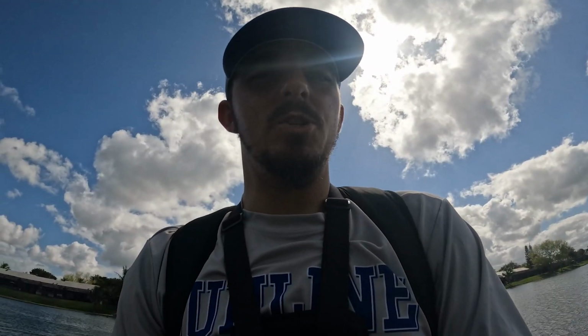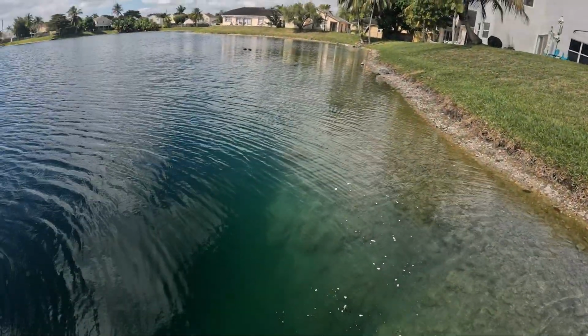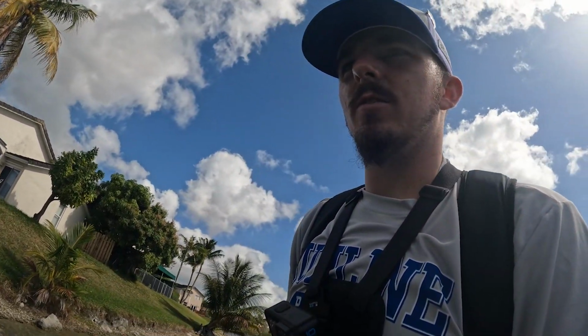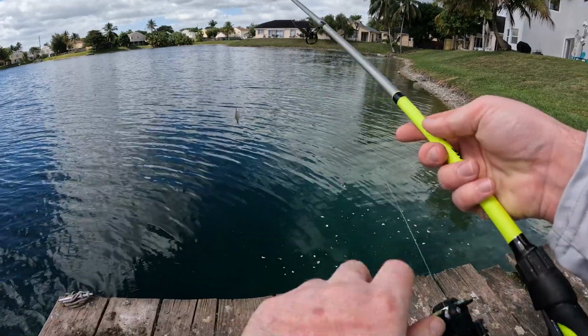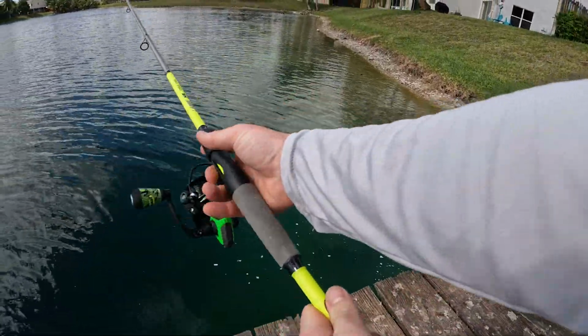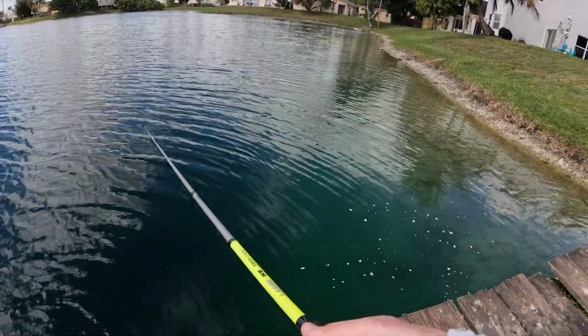Let's get it. So these jumbo shiners are really, really active, and they keep diving down deep on the edge of those cliffs. So my best bet is to stay here on this dock right now and keep them away from that cliff, so that way a fish can get them before they get hooked on the cliff. So let's see how well this works out. Should be pretty good. Let's see. I'm gonna have to keep them out deep.